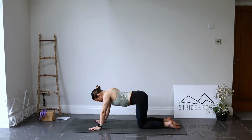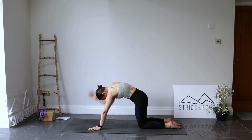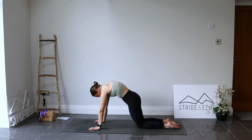So like our cat-cows, but we round that upper back. So you're pressing down through those hands, you're tucking the chin. And just notice here that you're really pressing down through those hands and you're really finding this nice rounding in that upper back. So this is where your back and your arms want to be in plank. So from here, keeping that core nice and tight, squeezing in, and the arms and back stay the same.